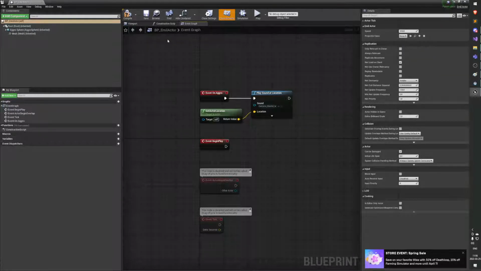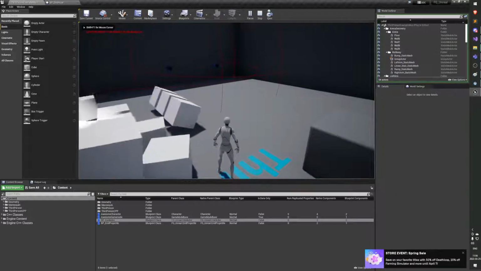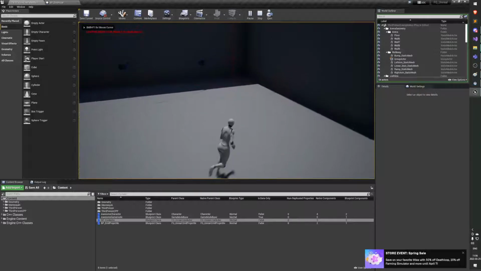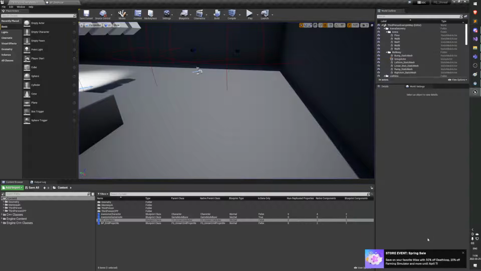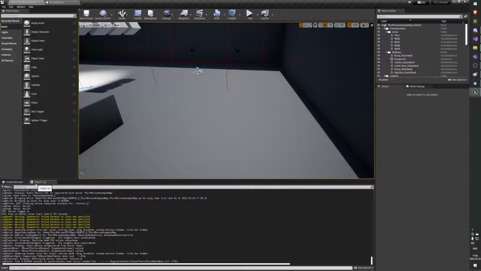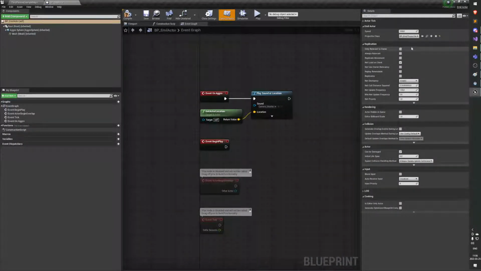If we have none here, then I'm thinking it's gonna error. Maybe crash. No, it seems like you just get errors. It actually doesn't even do anything. Oh, here it is: warning, spawn actor failed because no class was specified. So we get some warnings here in the output log. Basically it's just a null ref because nothing is specified. Exactly. We're not referencing any class.